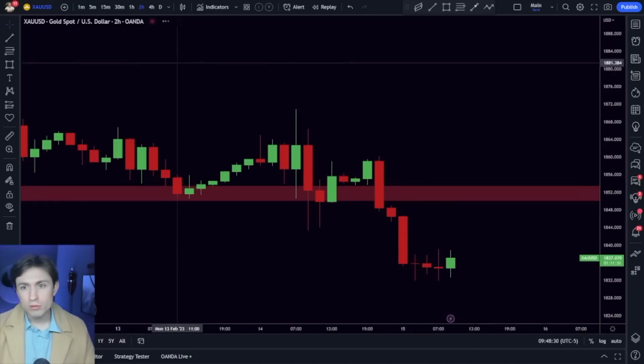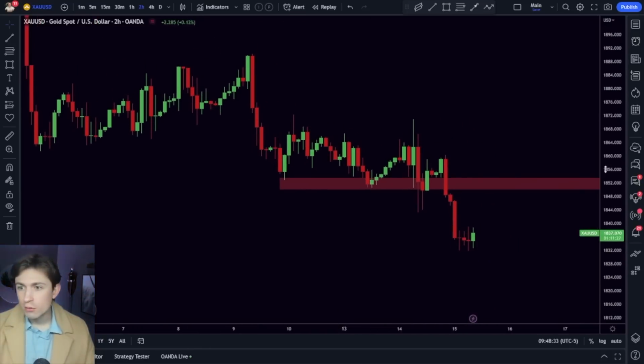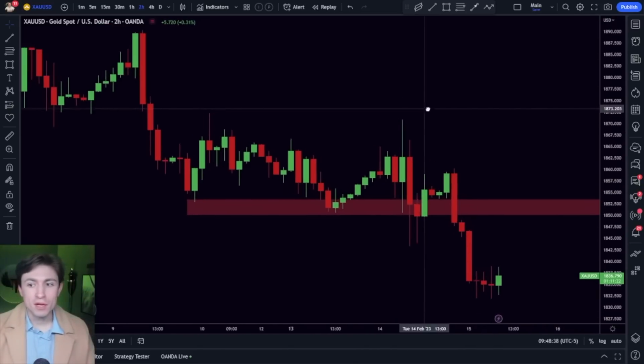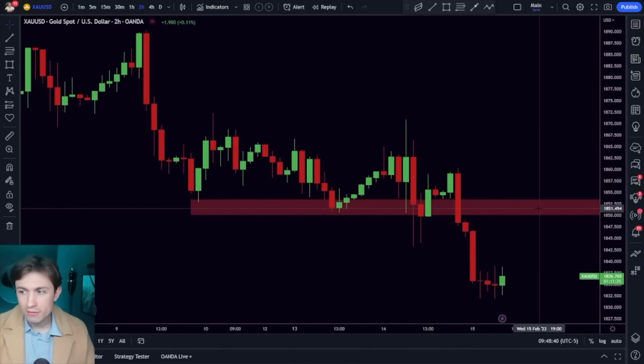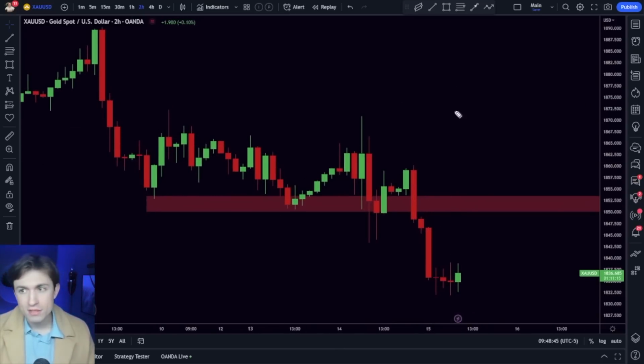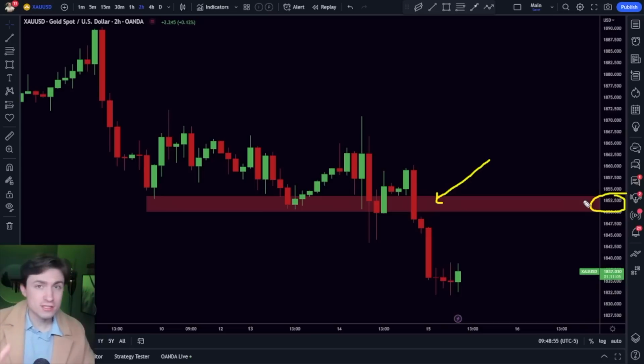However, when we drop down to a 2-hour chart, which is not a usual chart that I look at, but I think it makes it very easy to see the point that I'm trying to get at, a retest of resistance at 1850 has several implications for a possible short setup in my view. One, we have that big round number play, with 1850 being a number that many traders are going to punch into their systems when looking to trade, or it's very easy to view, a big round number, right? So we've broken the 1850. We're currently trading at the time of filming this at 1836.